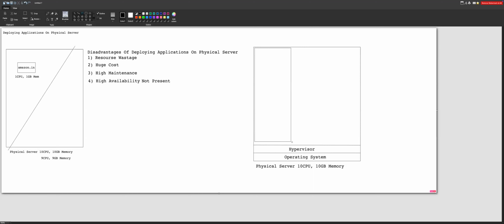Suppose this is one server that can be created. This is a second server that can be created, something like this. And the third server that can be created.